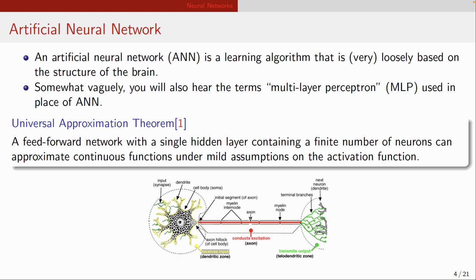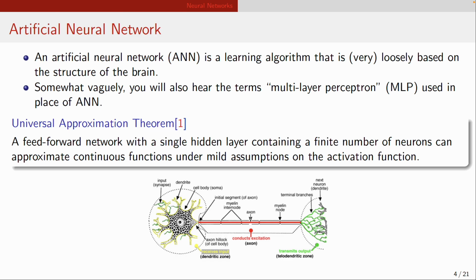So what is a neural network, okay? A neural network is basically a learning algorithm that is very loosely based on the structure of the brain, okay? And I say that loosely, okay? In the sense that it is really more or less like a concatenation of linear models rather than really how the brain works, all right? So there are a number of terms that you will hear about artificial neural networks. Sometimes you will hear the term multi-layer perceptron. That actually refers to a feedforward neural network, okay? So in Scikit-learn, this is basically the term for it, MLP, all right?